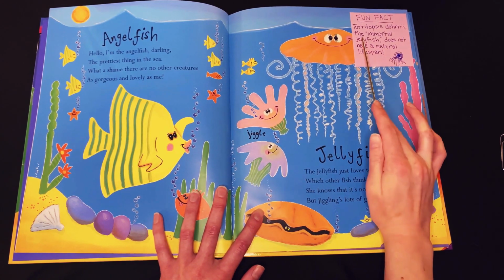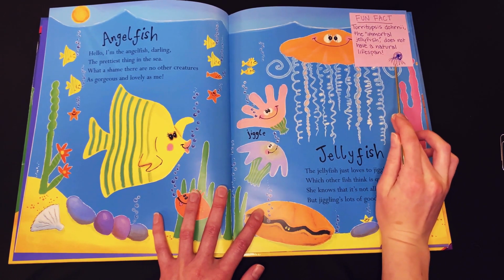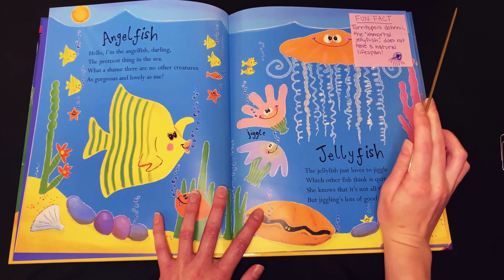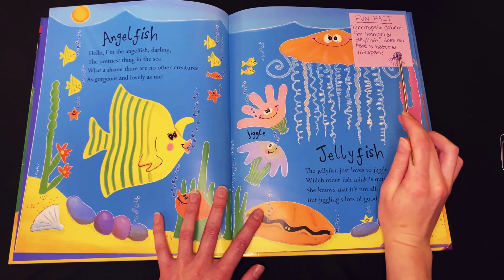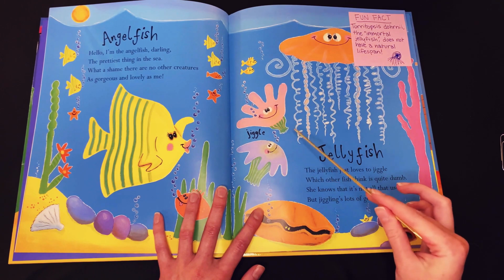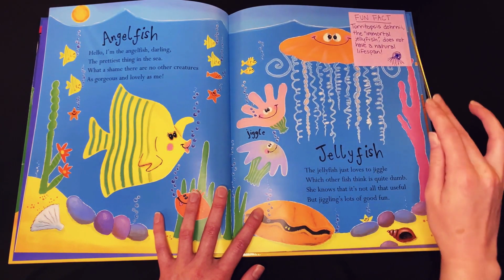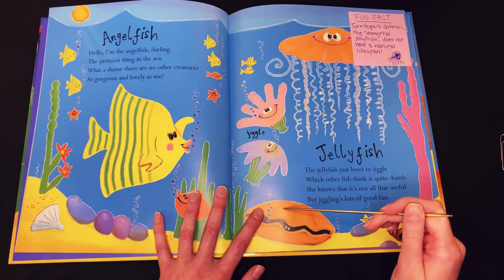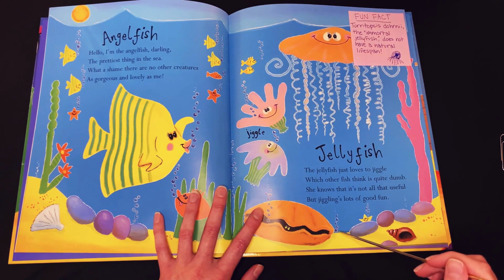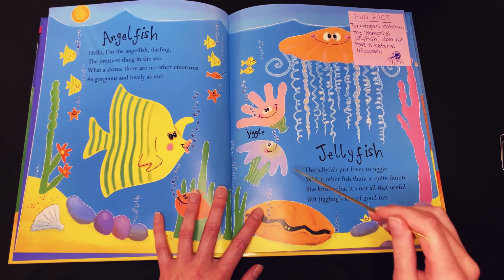Turritopsis dornii, the immortal jellyfish, does not have a natural lifespan. And I tried to draw a little picture of what Turritopsis dornii looks like. This type of jellyfish is so interesting because of the way its lifespan works. Jellyfish have a lifespan where they have different kinds of body forms. So I believe this form that we're used to seeing is called the Medusa form, but they often start as little polyps, I think, kind of like a little plant or an anemone attached to the ocean floor. I'm sure this varies among different jellyfish species, but they go through this whole life cycle where they become free swimming.